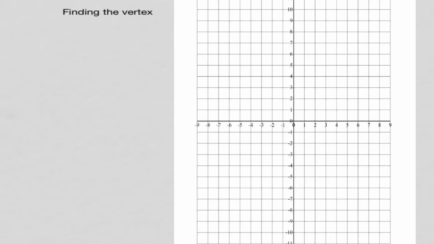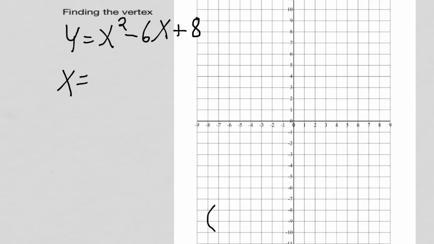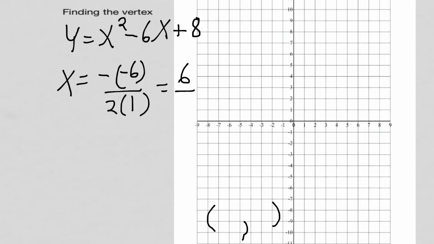All right, this one is going to be y equals x squared minus 6x plus 8. All right, we're going to solve for the axis of symmetry, which is the x coordinate. I'm going to write my coordinates down here again. All right, x equals minus b over 2 times a. A is 1, b is -6. I've got minus -6, which is going to give us a +6, over 2, which gives us an x coordinate of 3. I go down, I put it in my coordinate.